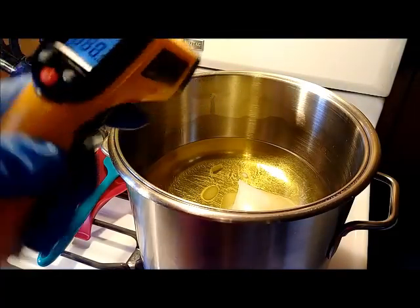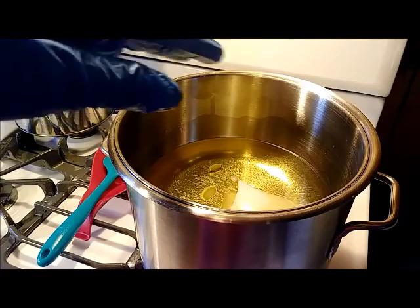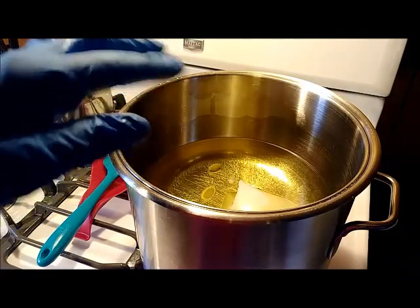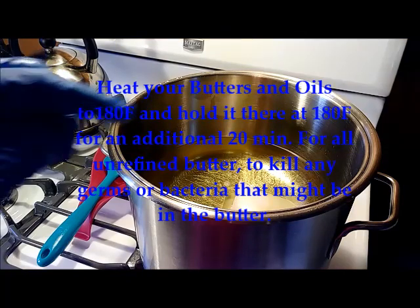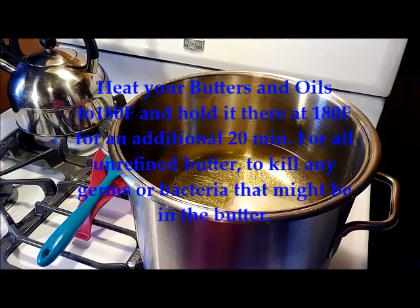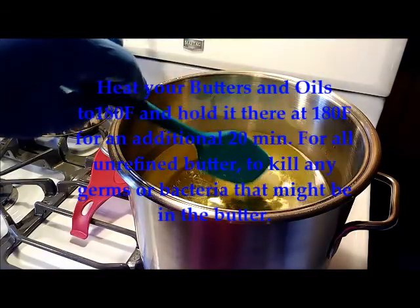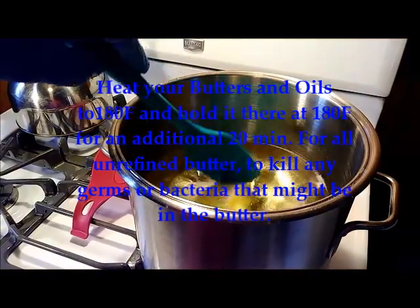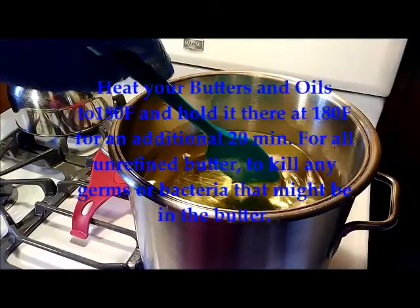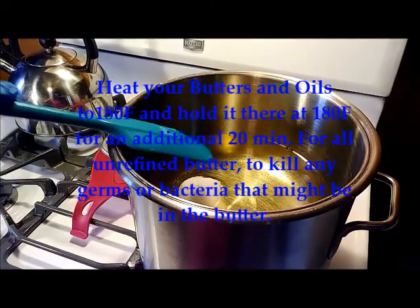Okay, so you see the temperature gauge here, so it's at 150. Now I'm going to slow down to make sure you get this. We're going to heat the butters and the oils here in this pot up to 180. So if you're following along, you're going to heat your butters and your oils up to 180, okay? Once your butters and oils reach 180, if you are using raw butters, like I'm using the raw cold press mango butter, we are going to let it heat up an additional 20 minutes, okay?